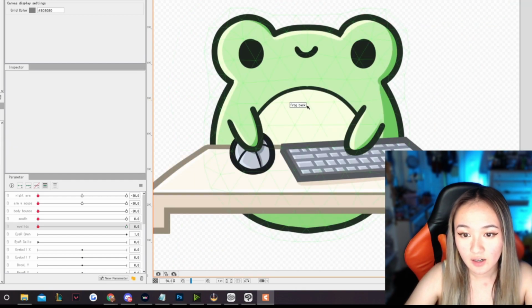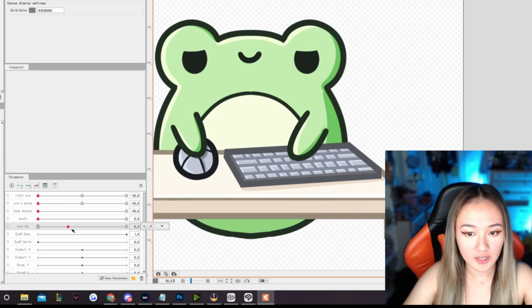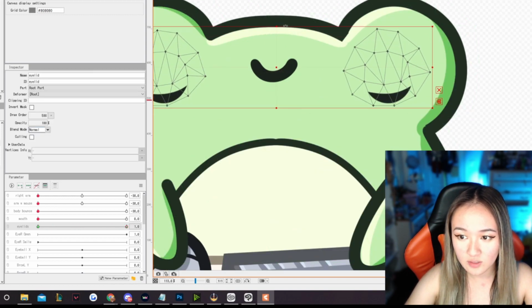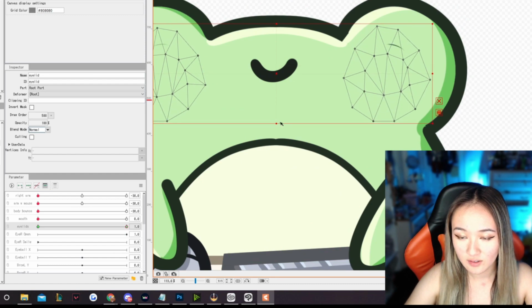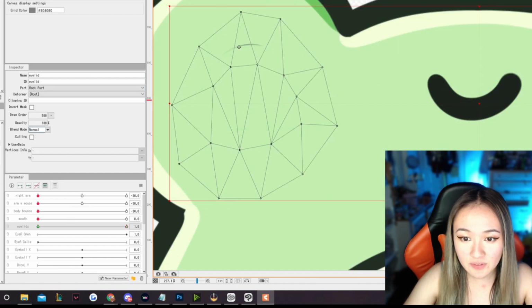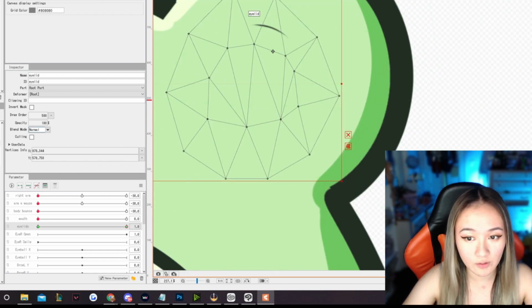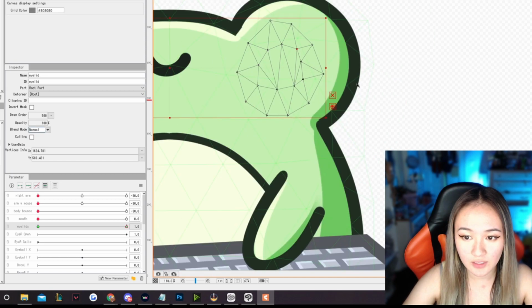Okay, let me click off. All right, you can't see the eyelids, pog. And then I want the eyelids to close. So this is not quite all the way, so we're just gonna open it and fix it like so. Sometimes if it doesn't cover it all the way, you can mess with the mesh a little bit. Just click and drag the triangles to make sure they cover all of the iris. So I'm just gonna click and drag the mesh up just to cover everything.